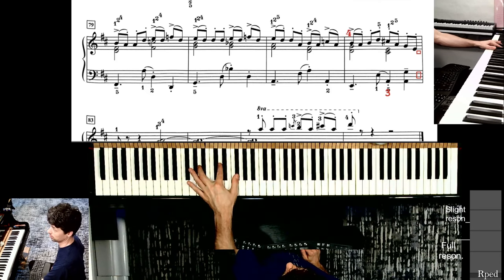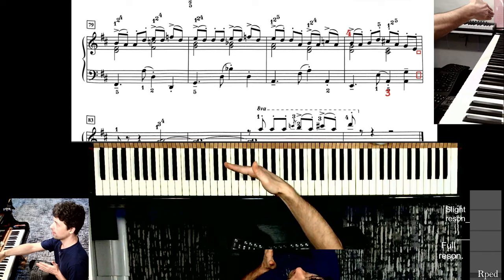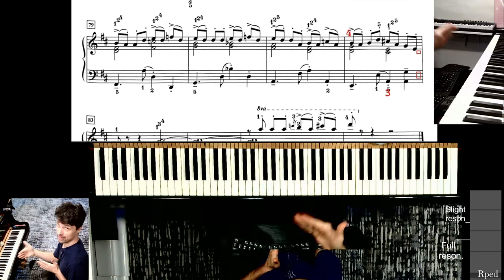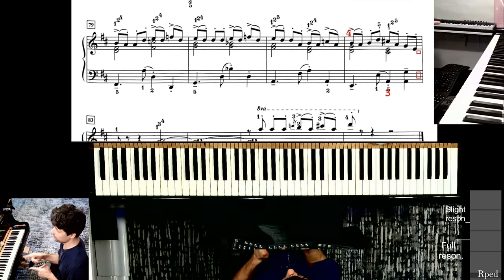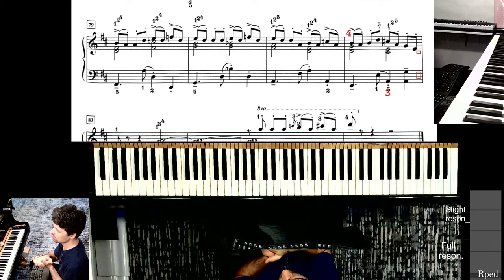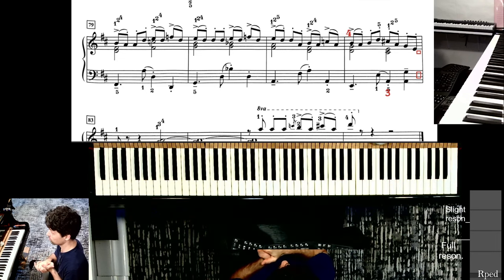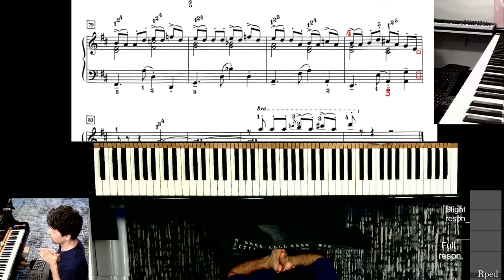I would just stop like this, just play it and then stop. Remember, tenuto doesn't mean you have to hold it all the way into the following chord, right? That would be a legato marking. That's not what we have here. We have a very sustained, give it a good three quarters of its value, quarter note. But if it's not marked as a tenuto in this piece, the quarter note is often marked as a staccato, which is of course just as short as possible.